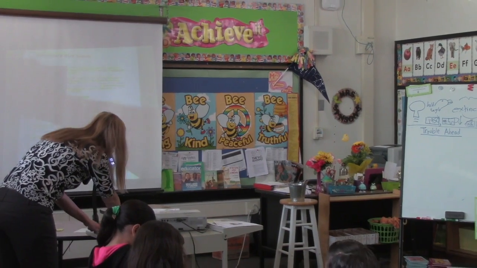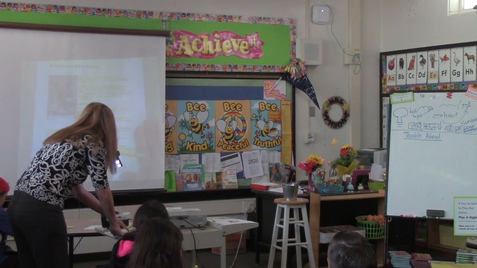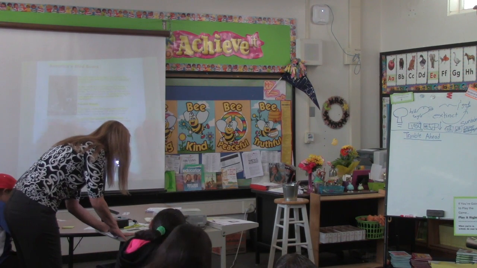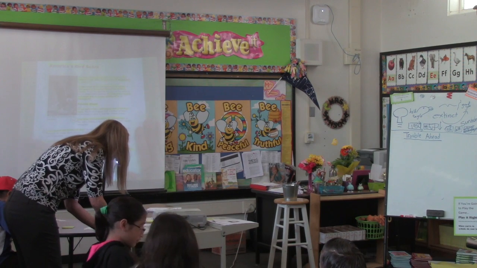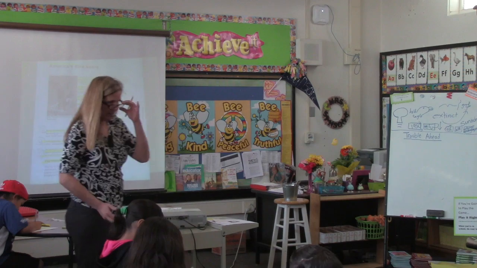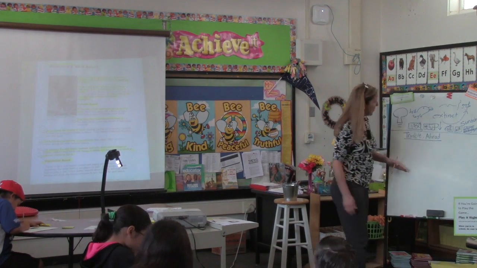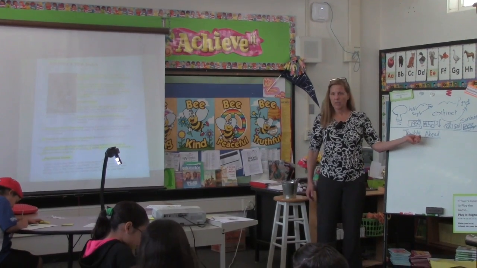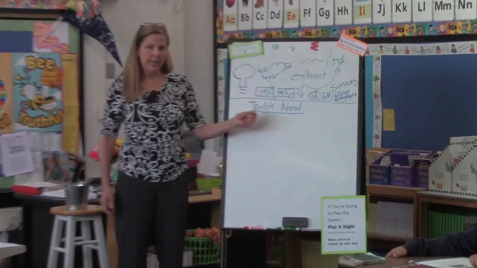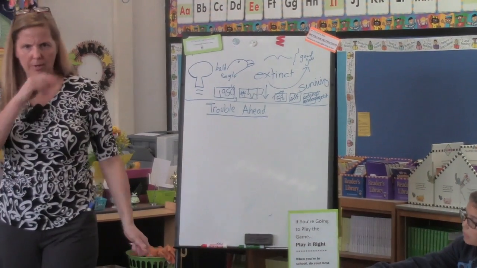Now watch, take your pencil, and everybody go over here and put number 1 here for the first sentence. Go to the second one, put a number 2. Number 3. 4, and then what? 5. So I'm going to learn how many different things happened here, probably about how they almost became extinct. How many things am I going to learn about? 5. And are they going to be out of order, or do you think they may be in order? They may be in order.